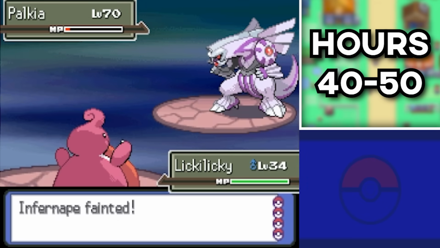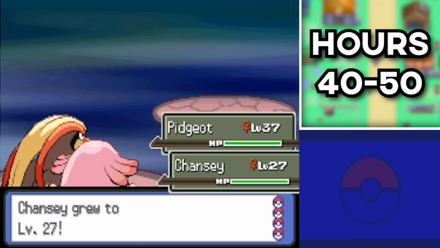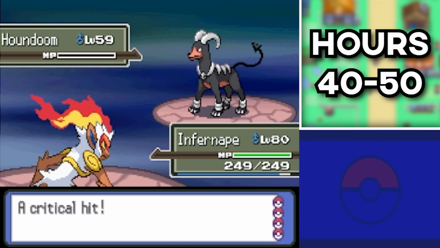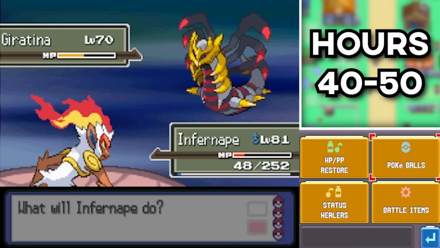At least that's what I thought, but the Palkia has survived with a little bit of HP, and my level 37 Pidgeot was somehow able to take down a level 70 Palkia. My Infernape then swept through Cyrus's team as well by using one more swords dance and some fire punches and close combats, and eventually we reached Giratina.